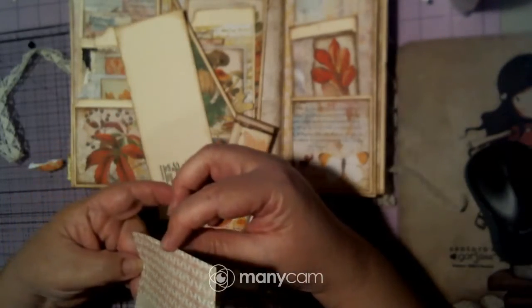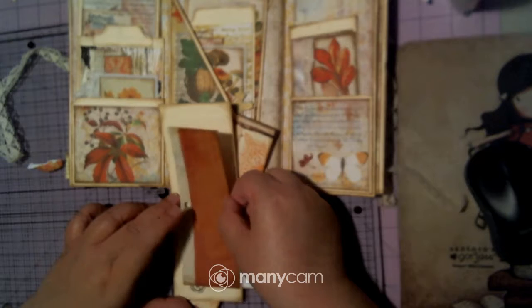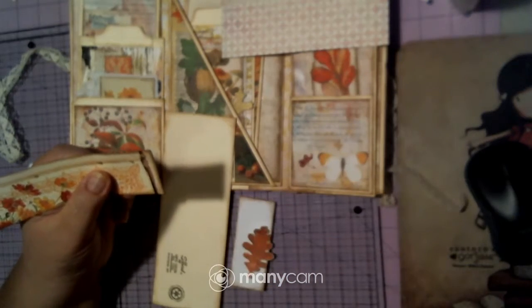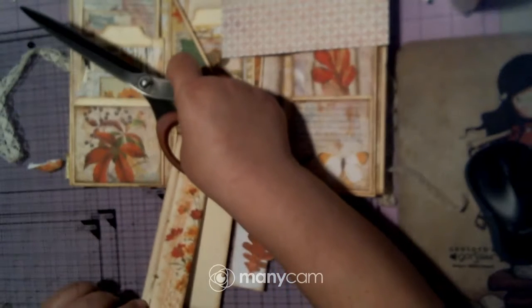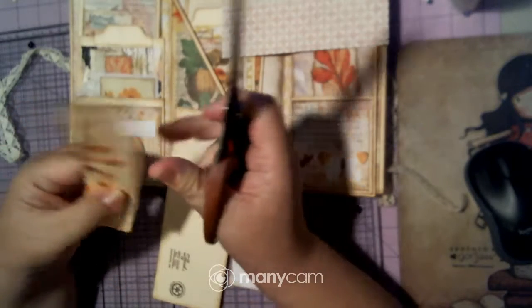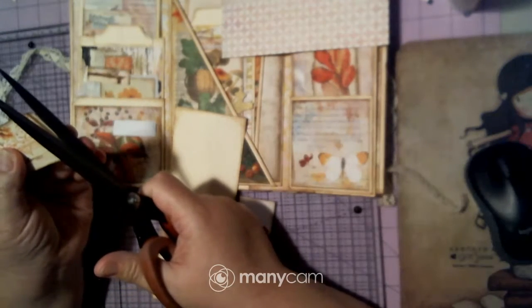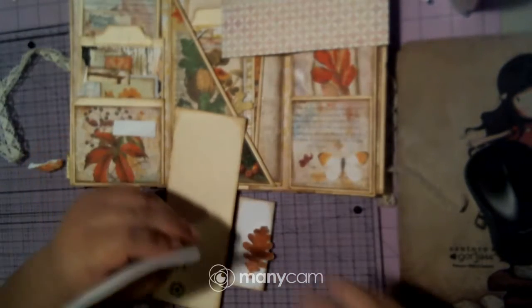Okay. I don't think that's what I want to lay down first. Okay. I don't want to do it over the whole tag. Let's just do part of the tag. Okay, so there and there. Let's just see. Gotta even it up because I got all crazy with it. Okay.